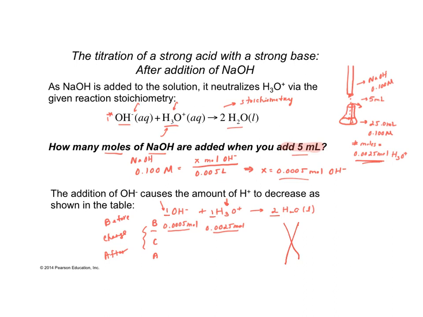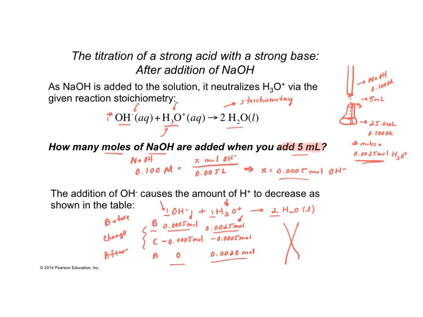Because there's less of the OH minus, we're going to use it all up entirely in the reaction. So we're going to lose that much of that, and we're also going to lose the equivalent amount of our H3O plus. After this reaction has occurred, we have 0 of the OH minus, but now we have 0.0020 moles of our H3O plus. Again, how many moles do we initially have of H3O plus? How many moles of OH minus have we added? And then what's left over when they fully react? We are left with H3O plus.